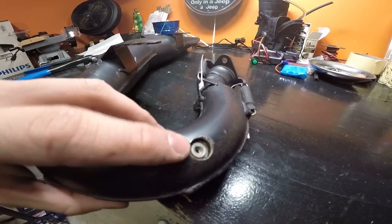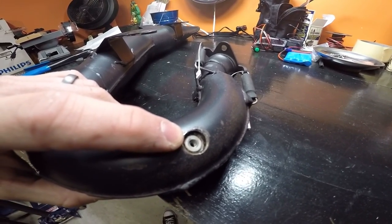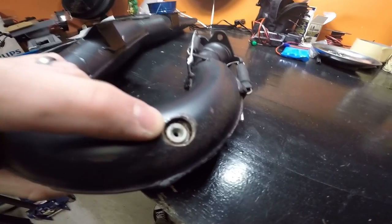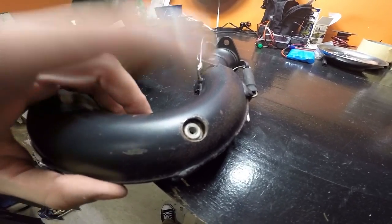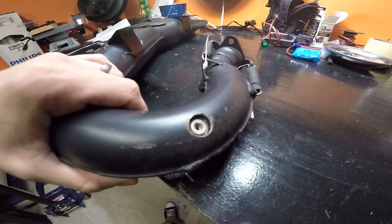And what you're supposed to drill it with is a 7mm drill bit. I didn't have a 7mm drill bit, so 1/4 is just below that. So I did a quarter and then reamed it out just a little bit. You want the rivnut to fit in there tight. When you tap it in, you want it to be tight, and then use the rivnut tool to expand it.